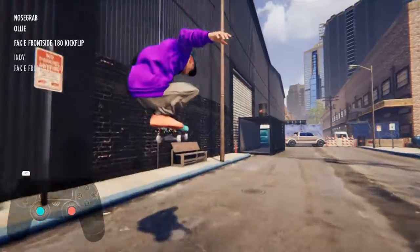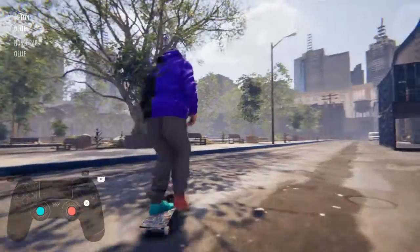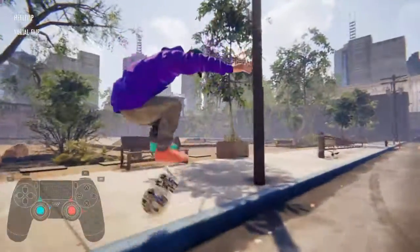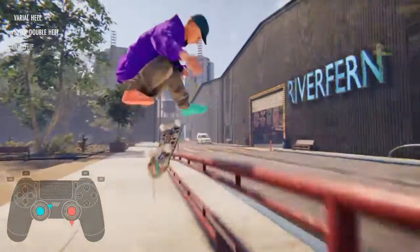Nope, hold on. That's what I want to learn in real life, which is just an ollie melon. One reason I want to learn that is because Rodney Mullen did that whenever he was little, and I thought that looked cool. Flat ground melon. I guess we'll just make that the end of this video.